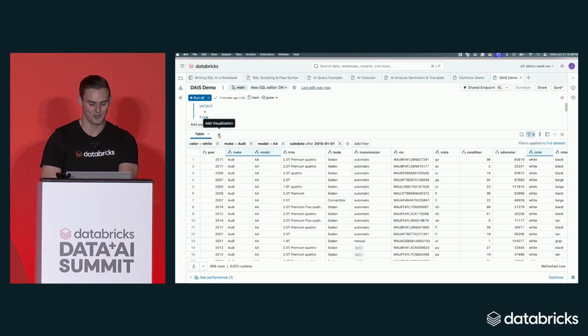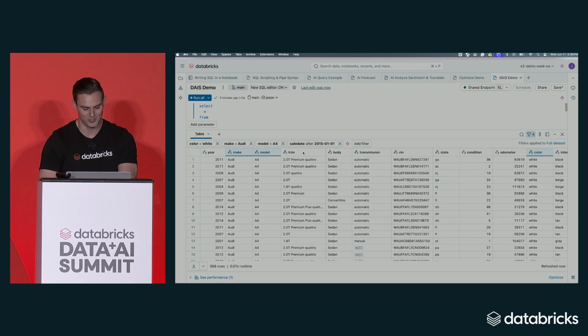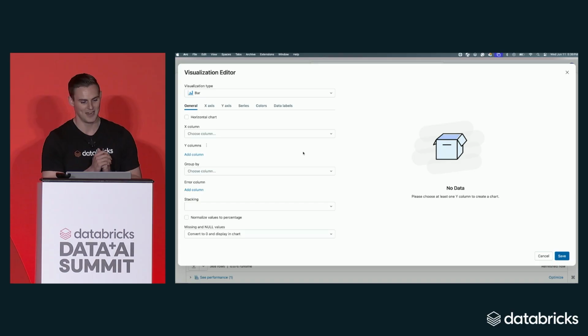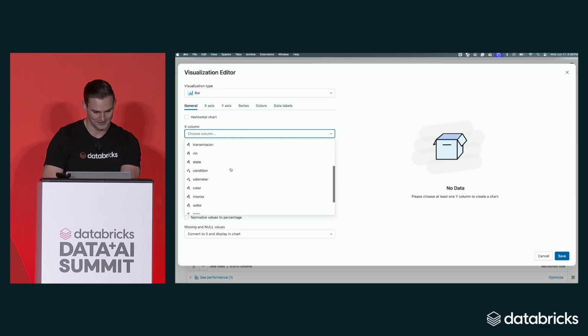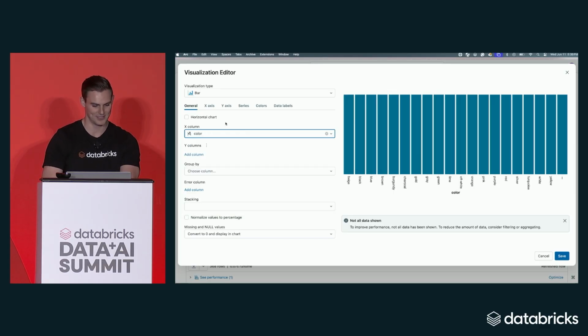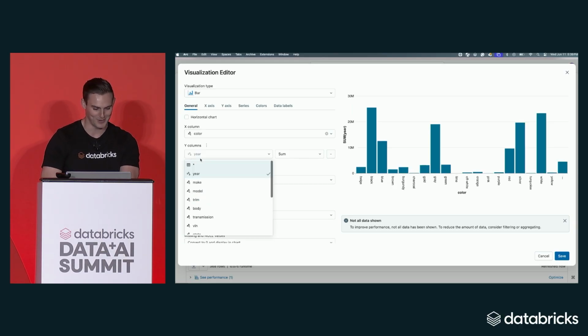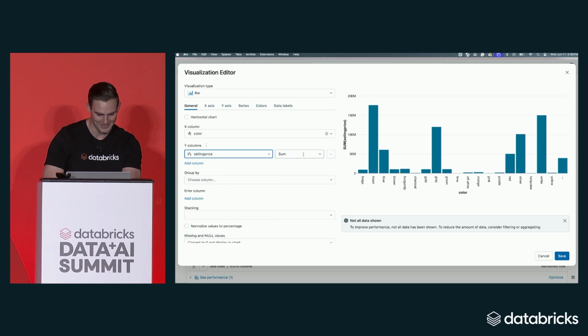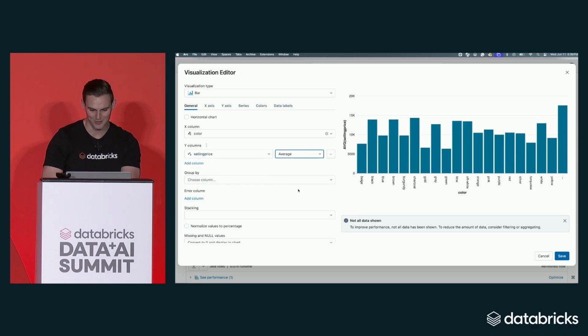Another thing we've improved with filters is they also apply to visualization. So if I click this plus button, I can add a visualization, which is a great way to tell a story about my data, or maybe if I'm looking for an outage at a specific time. I can go in here and I'll say, let's maybe look at the color, and let's say it would be interesting to see what the average price of cars by color are. So then we can go to selling price on the y-axis, change this to be average here.